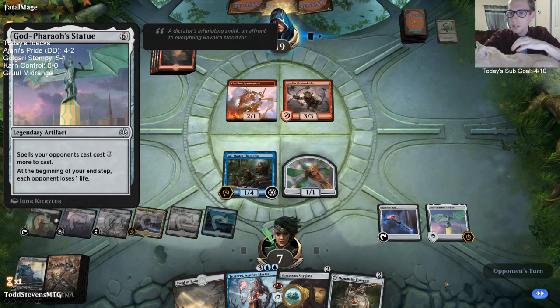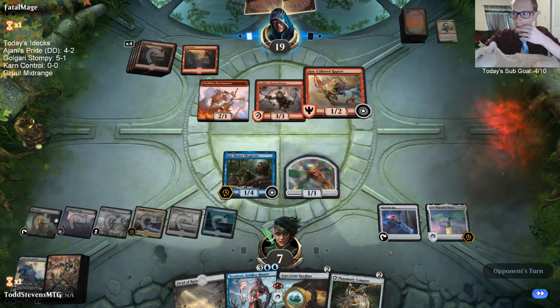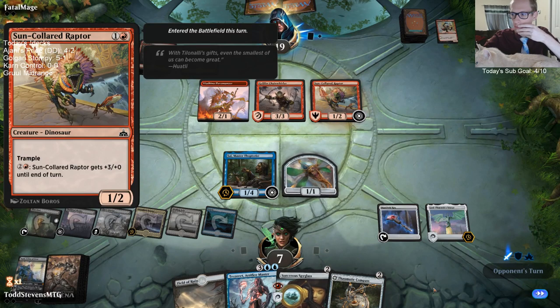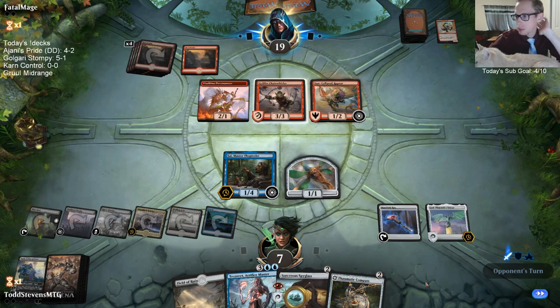All right, so their spells cost two more to cast now. What? The Sun-Collared Raptor?